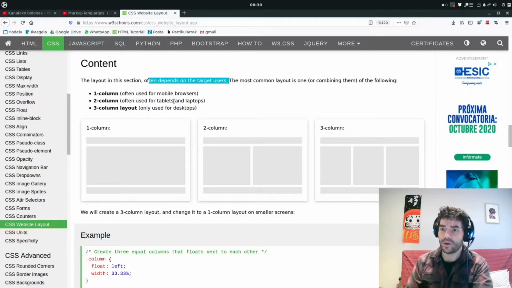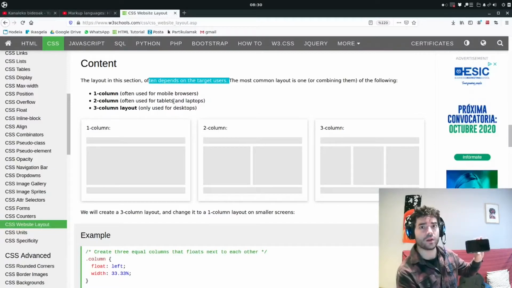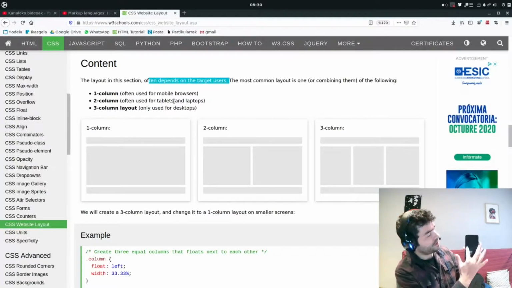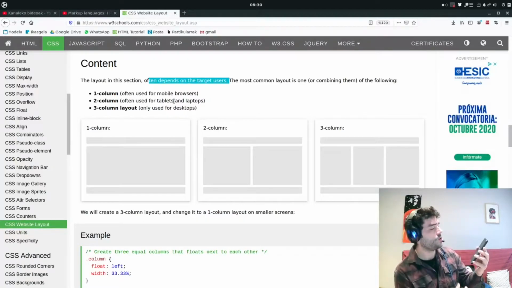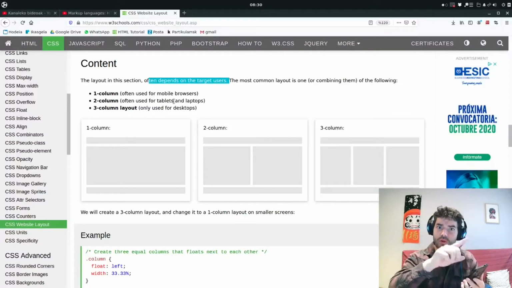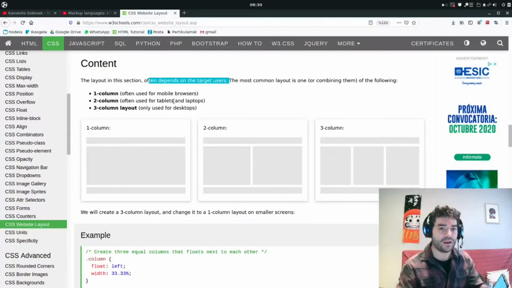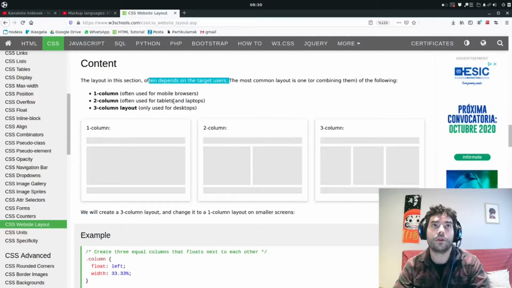You navigate with the position of the mobile phone like this one and not this one. This is the way you like to navigate and scroll, moving like this. So for this type of screen, it's very common to have just one column.